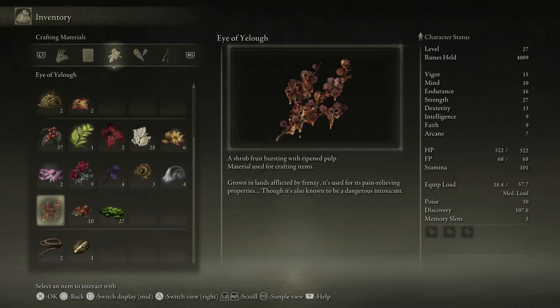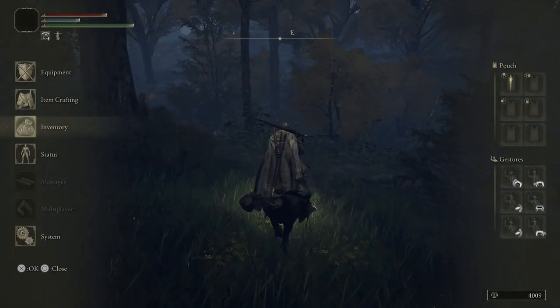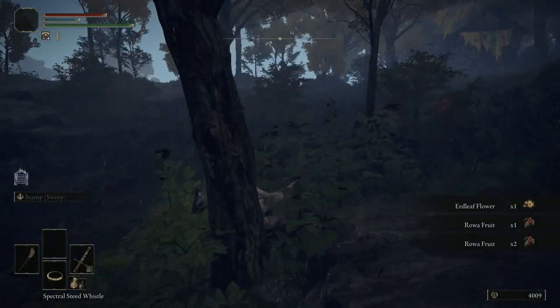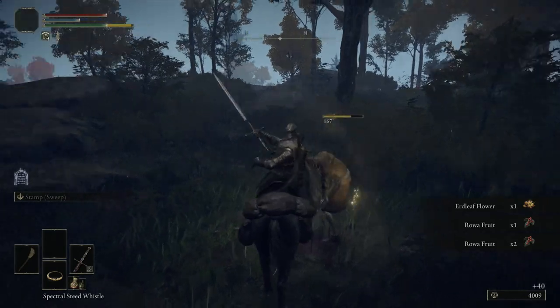There it is. Grown in lands afflicted by frenzy, again, it's used for its pain-relieving properties, though it's also known to be a dangerous intoxicant, so... Really, just more clue-ins that this is going to be a frenzy area. And here we go, frenzy guy.